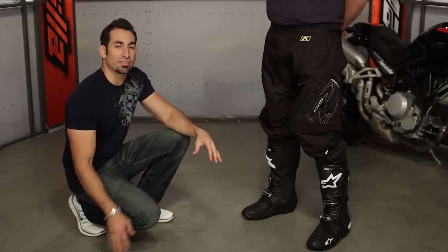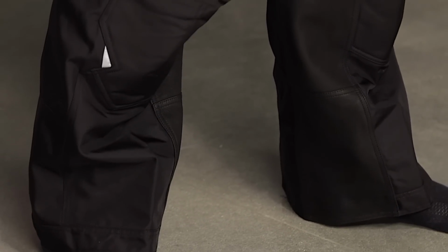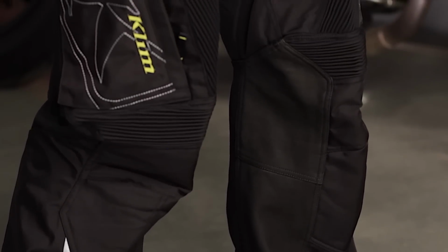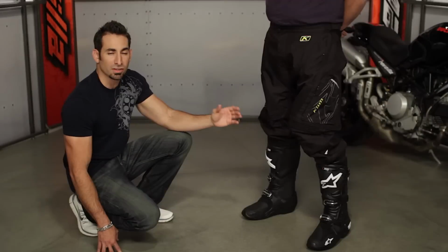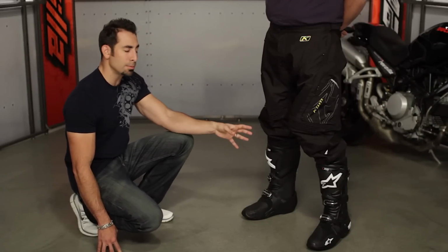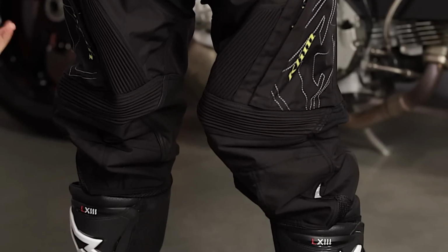Now, there is another flavor, and they call that the standards. They're not the in the boots. And what they are, they're gonna come down, have Velcro, a big leather panel that's going to be heat and grip shield on the inside of the pant, and they'll have an armor pocket for adjustable knees. Now remember, keep in mind when you're buying Dakars, you're either in the boot or you're buying the standards. I will say too that the standards come in long sizes, which takes me to my next segue.